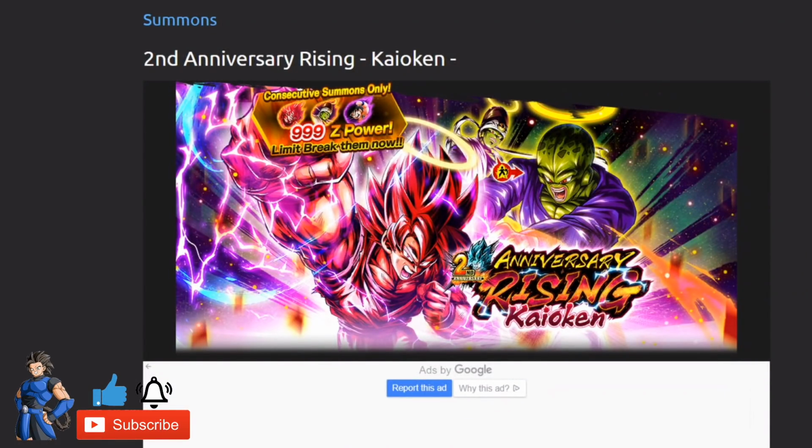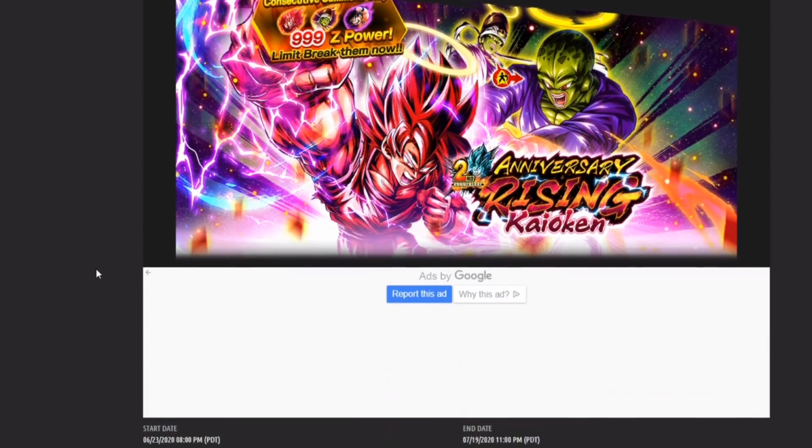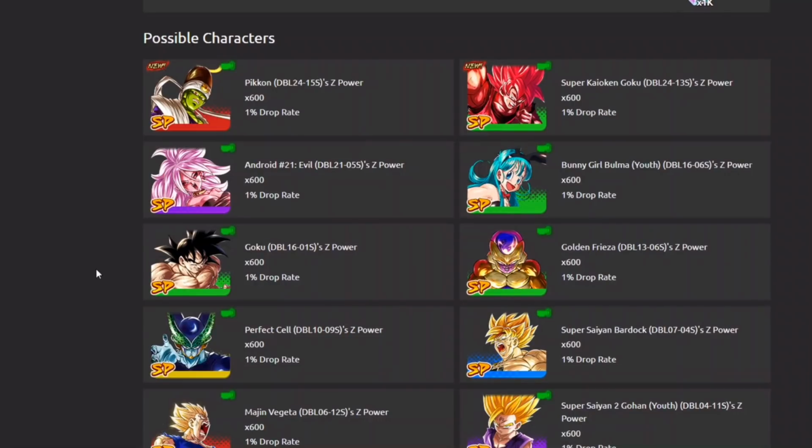For today, guys, we will be breaking down all the abilities and kits for the new Super Kaioken Goku, the new Transforming Pikkon, as well as the new X Kid Goku. So really quick, guys, this is the banner. Pikkon, Super Kaioken Goku, Android 21, which is the real prize, and I would say Kaioken Goku as well.